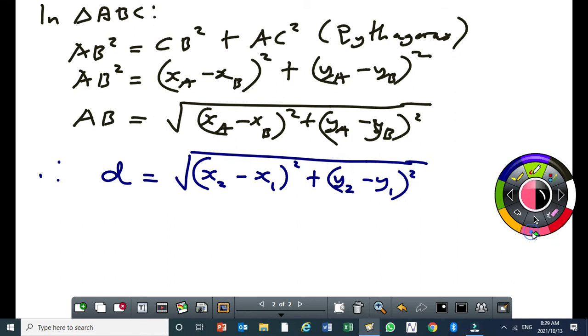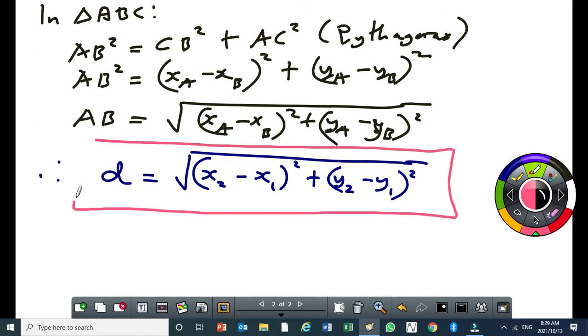Okay, so this will be the famous distance formula that you use to determine the length of any line segment. Right? Now I want you to take note here. With regard to the subscript, if you start with X2 here, then you also have to start with Y2. You can also start with X1 and have it as X1 minus X2. Then on this Y part, it becomes Y1 minus Y2.